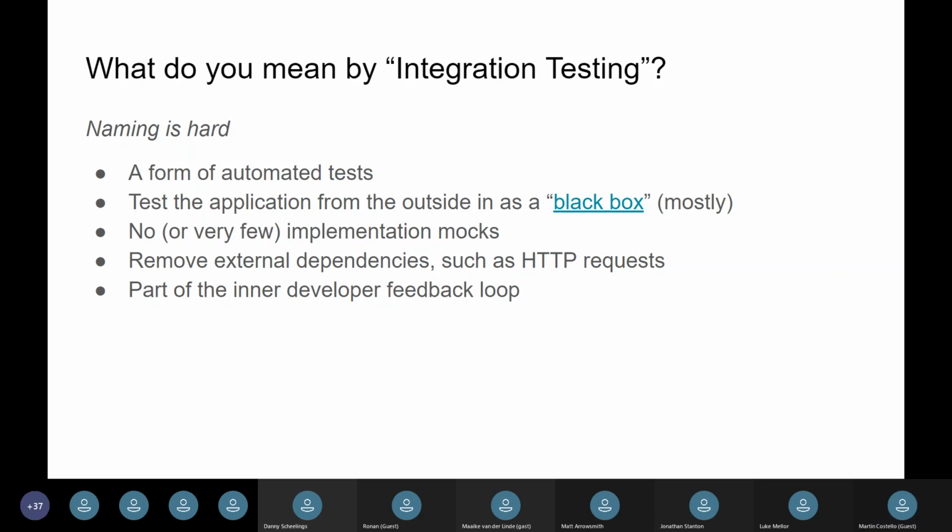So on the whole, with a few exceptions, which we'll cover, we don't really care about how it works internally, other than for setting up some of our tests. Instead, we're going to be treating the application a bit like how a real user would use the application to do whatever it is that application does.